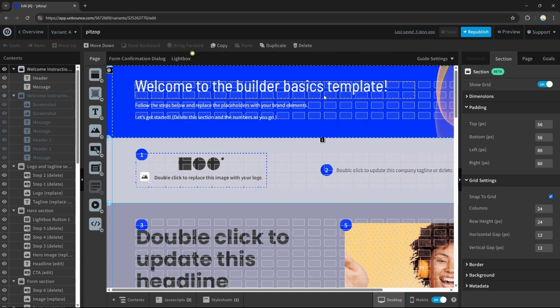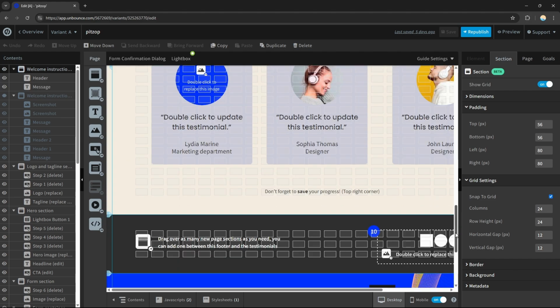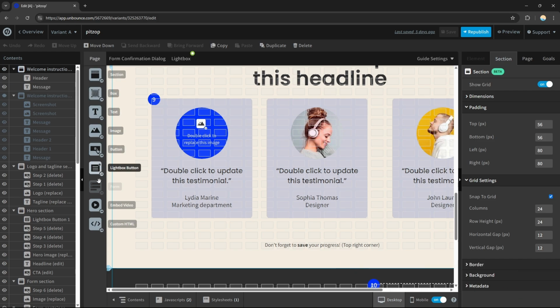So after getting into the classic Unbounce builder, right here on the left side, you can see all of the widgets that you can add, and you just need to find the place where you want to add your custom HTML. So let's say we want to add our custom HTML right here. So again, go to the page widget right here and find Custom HTML, and you just drag it and drop it, right? Whatever you want.